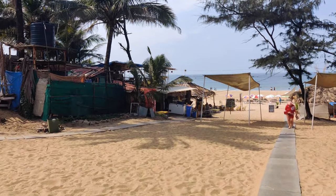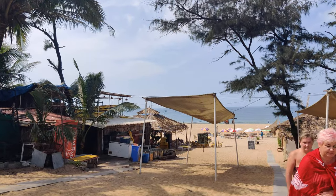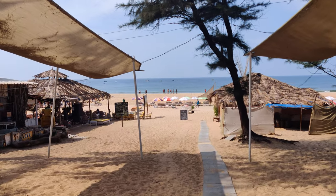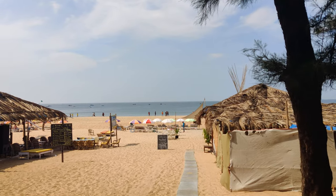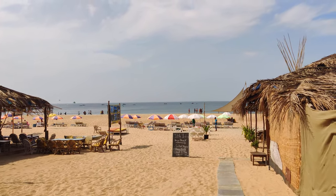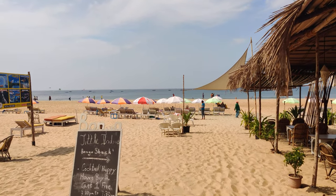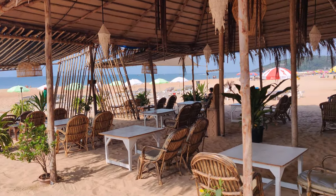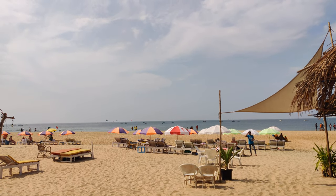Because it is in the middle of Baga and Kalangute, there isn't much of a crowd. There are some water sport activities on Anjuna and Baga, so that keeps happening. But in this particular place, it's a little quiet, and I like it — especially if you want to enjoy the best of both worlds. Tito's Lane is just 10 minutes from here. If you want to go to Baga beach, it is just adjacent. The beach and the sea are very, very clean.